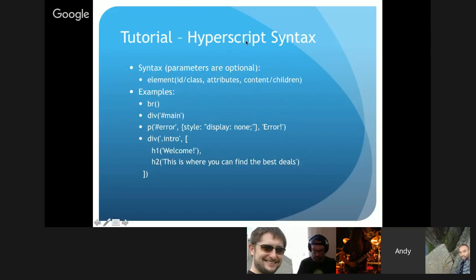Syntax. This is HyperScript, which is their alternative to JSX, in pure JavaScript, and it's a bit simpler than the original React syntax for it. So it becomes practical in a sense, and you can stay in one language, just JavaScript. You can do it like this: div, you can give it an ID, P, you can give it an ID, a bunch of other attributes, and then the content, and then finally a div, and if you have multiple elements, the contents you pass as an array at the end. So the API of this is just ID, class, attributes, and then content or children. Content could be just pure text, or children is just an array.